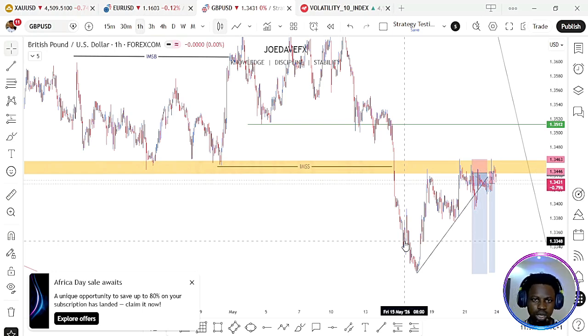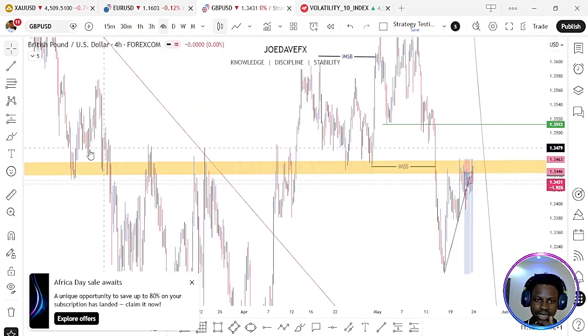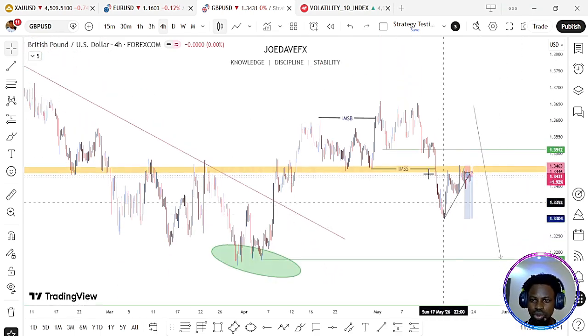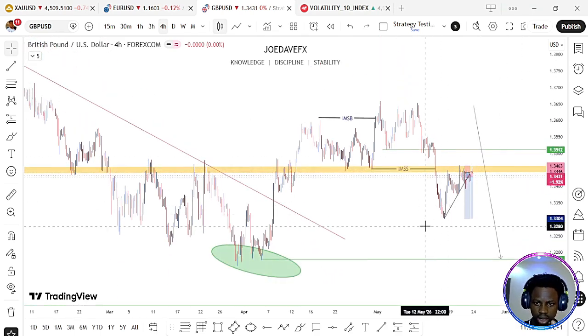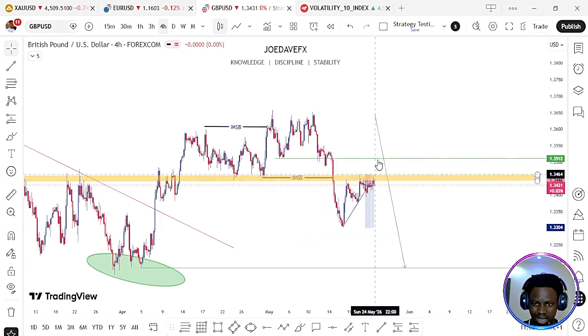But this week, what am I going to be expecting on GBPUSD? Going back to the 4H, you can actually see that this is the previous support. Price broke it, it became resistance, and this zone is standing so strong. But the problem I have here, probably the reason why I took this loss, was just a spike above it, then again a spike above it.